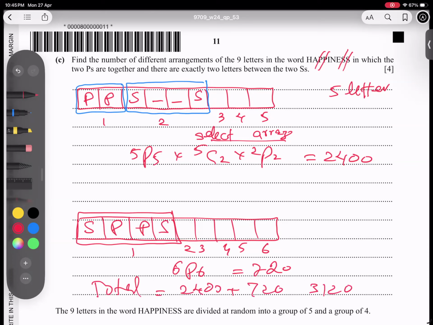Now here we have no problem, students. Why? Because you can see clearly that P is inside the block, they cannot go outside. So this full value will be one together, and we cannot multiply it by 2 even, because we cannot differentiate between two P's. So this is one point, and S cannot go inside, and that is why this is a 1, and we are dealing with 6 things. 1, 2, 3, 4, 5, 6. 6P6 is our answer. I hope it is clear.